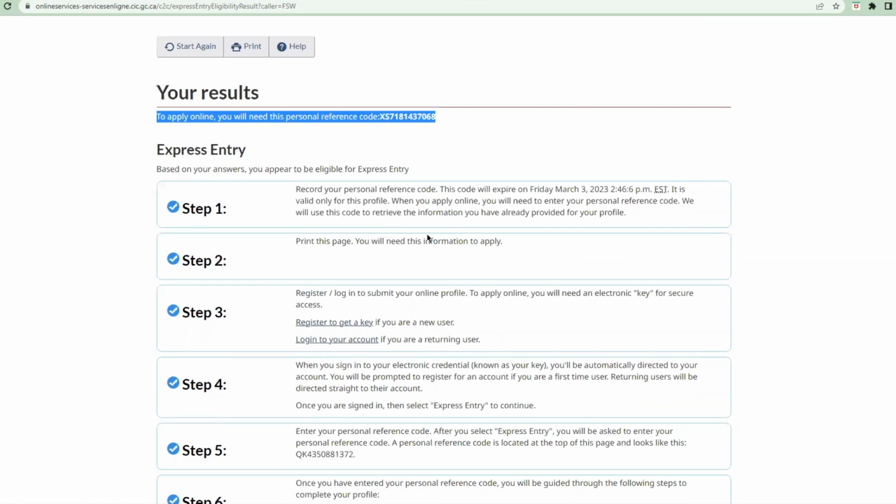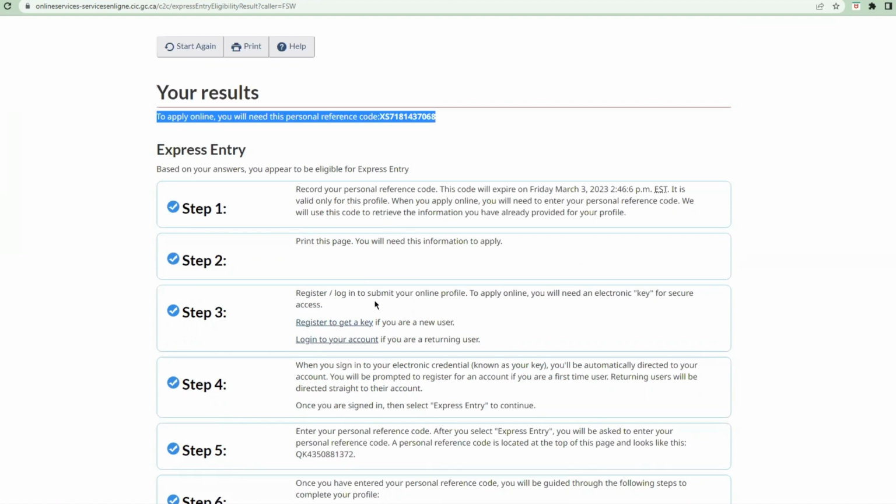Many times, you might put all your information, and be truthful about it, because you need to submit that information and immigration will definitely ask for it. If you put your information and you don't qualify, you go back and take a look and see where you missed. Did I miss the years of my work experience, or do I need to write the language test to increase my chances?